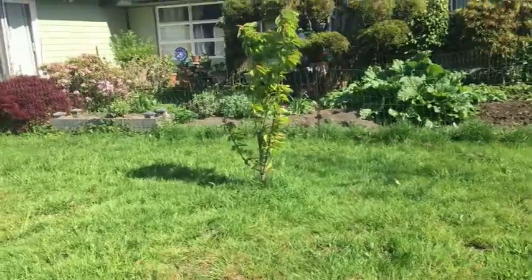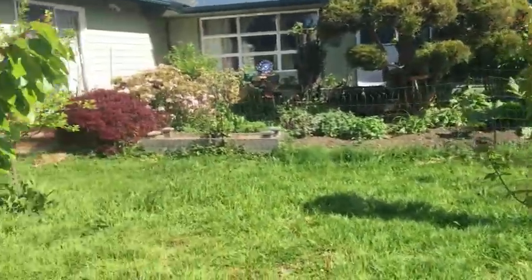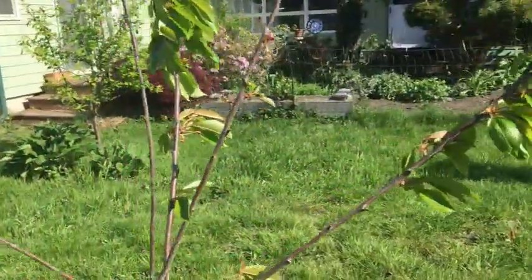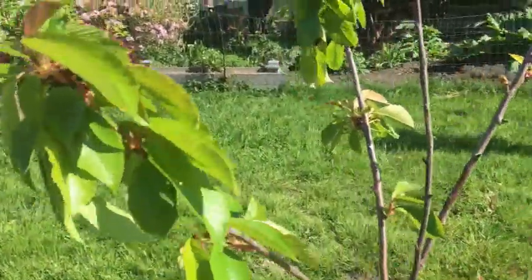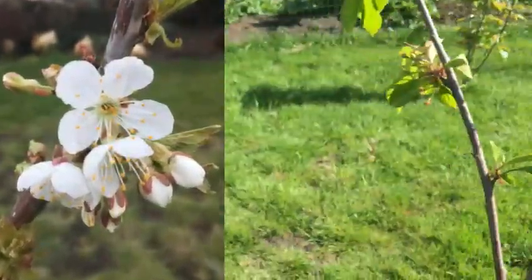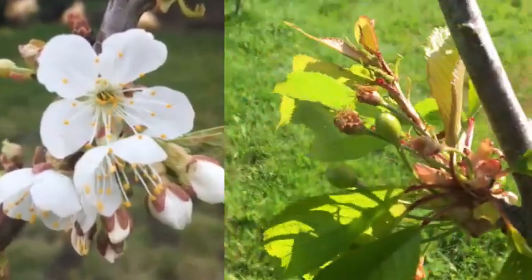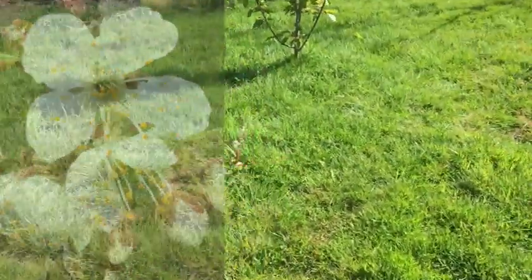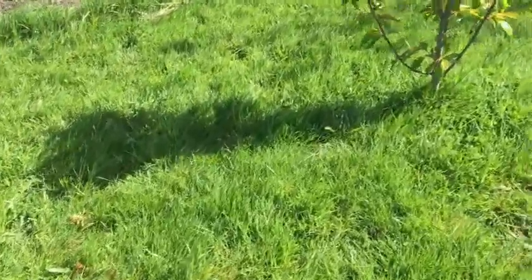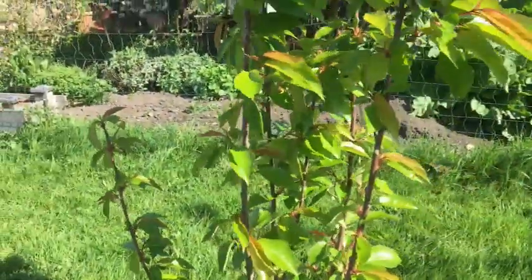Now, both of my cherry trees, see, that one back there is a Bing. This one is a Stella. Last year they got a lot of flowers, but then the cold ended up killing off the fruit. I see a couple of cherries forming here, and I'm guessing the other cherry tree probably has some forming as well. So you can see at least one right there. I haven't really looked close at it.